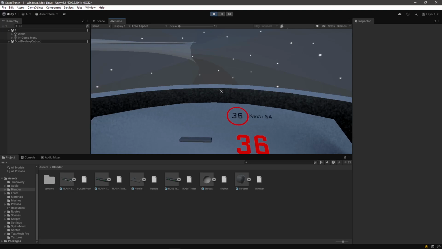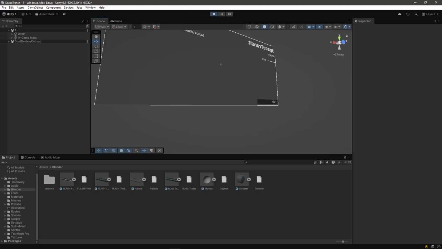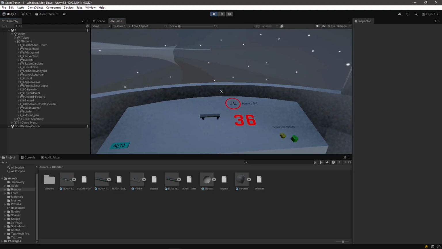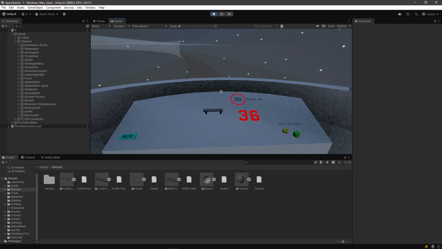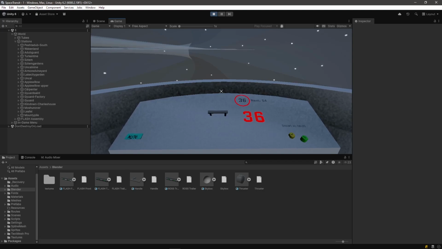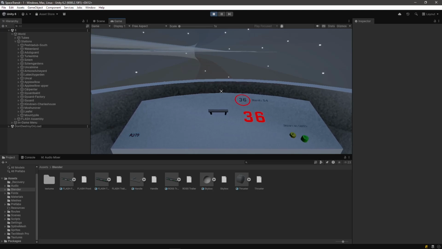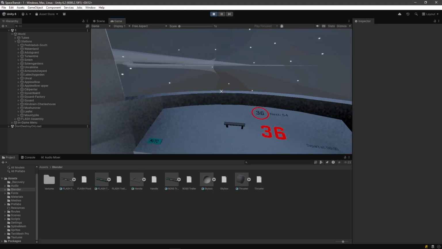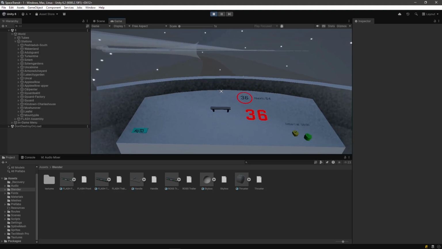Maybe what I'll do is actually scale the objects down individually, scale down the splines, and remove most of the multiplication code and division stuff, and only apply it to the speed.